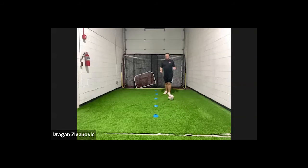All right, ball's always moving. Maybe I'm not hopping, but I'm still doing the same thing. All right, if I want a challenge, push to whatever cone, and I'm in with the hop. Good. Keep it up. About a minute left. Almost done for today. Got a few minutes left.